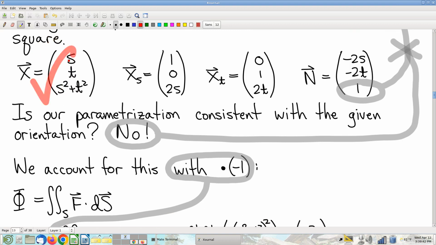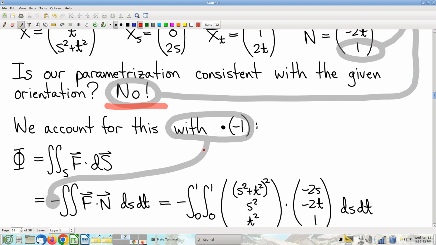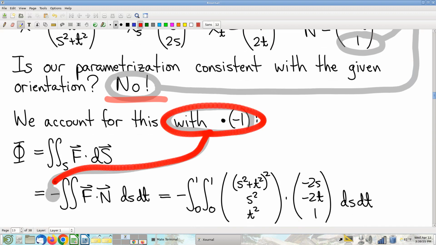Go ahead and keep your upside down parameterization. And then just say, something to the effect of, parameterized upside down, and I'm going to fix it by just inserting a minus sign. Had I not put in the minus sign, I would have gotten the wrong answer by a factor of -1. But with this additional minus sign, I'm going to get the right answer. That makes sense to everybody? It's so easy to fix. So why bother going back with a brand new parameterization? It's just not necessary.